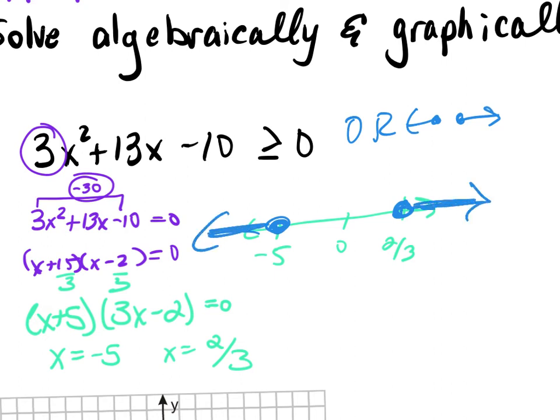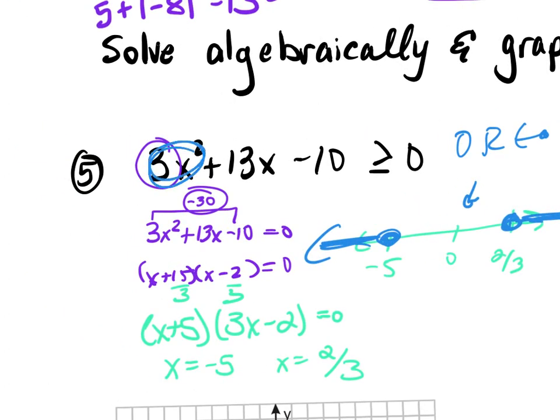Again, if you want to check, make sure that you're correct. Plug in 0. Should 0 work when I plug it in? No, because I didn't color over it. So look, when I plug in 0 here, this becomes 0, this becomes 0. Is this statement negative 10 is greater than or equal to 0? Is that true?